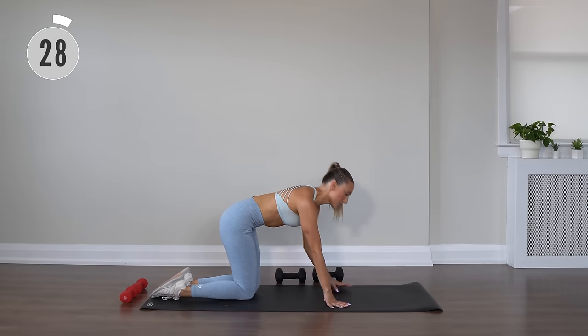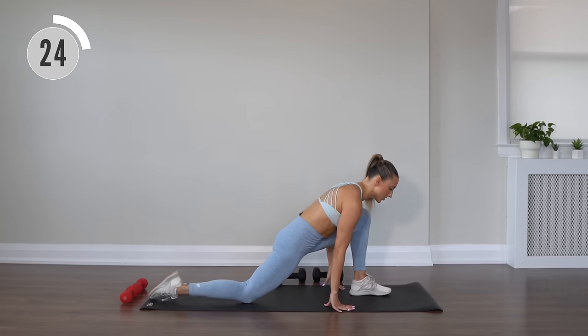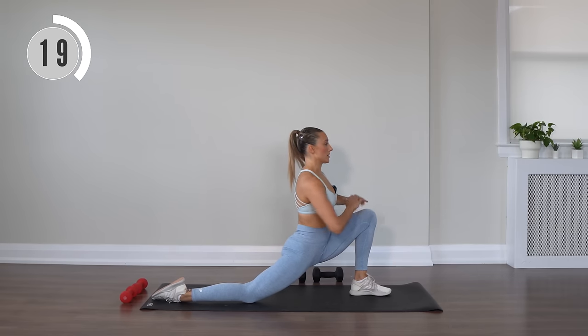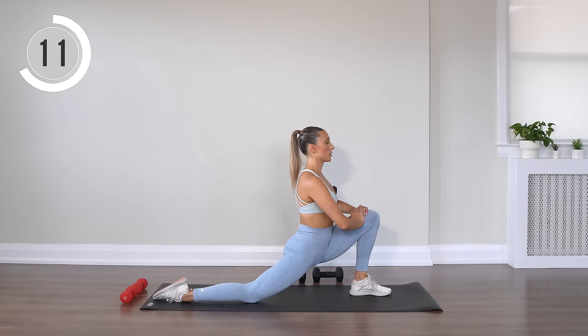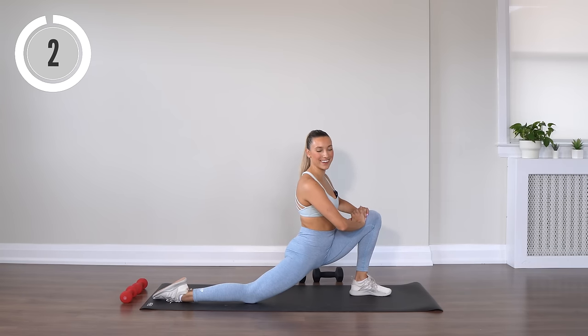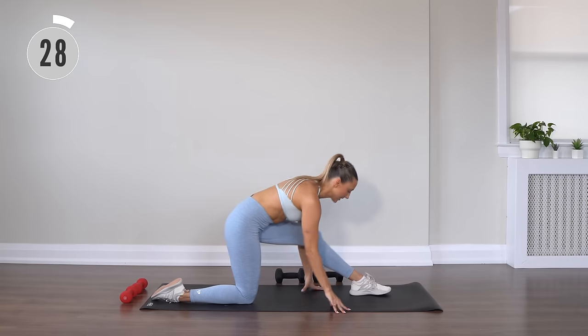Okay, you're gonna switch sides for that lunge. Step the left leg forward. Find that lunge. Whatever's comfortable for you here, hands down or hands on your leg to get more into that hip flexor there. Good, deep breaths for our cool down today. Good, you did it. You made it through the workout. Okay, extend that leg, same thing.